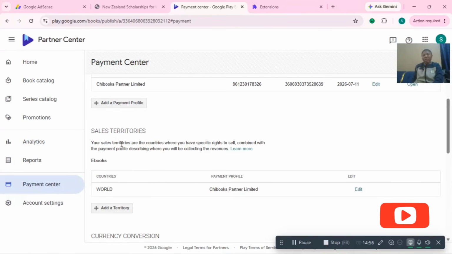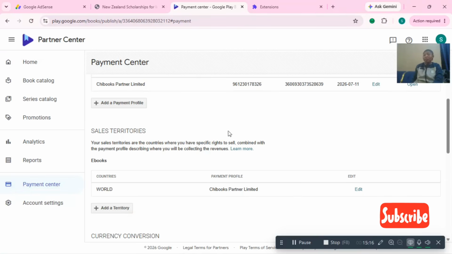Okay, if yours is not set at worldwide, ensure you go to this edit aspect on the payment center. Go to the edit section, you edit it and add worldwide to it.